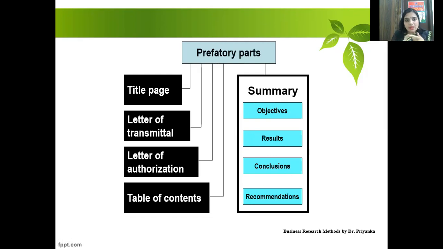Your objectives would tell him whether the report is for his further reading or not. Then what kind of results you have got. Along with the results, you can mention in 1 or 2 lines what kind of research methodology you have used to go with the objectives, and then you can go with conclusions and recommendations. This should be a very brief report so as to tell the reader what the report is all about.